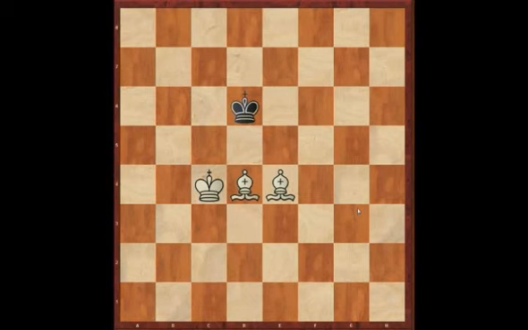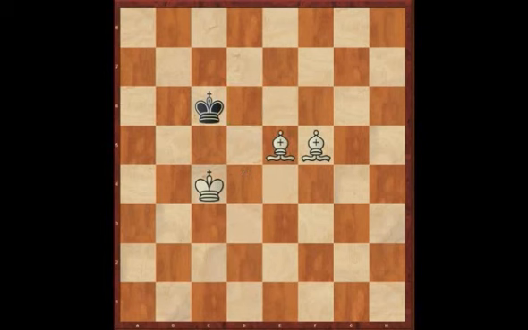We should ask ourselves the question in this position, where don't we want black to go on the next turn? We don't want him to go to e6, so we cut him off from that square. Let's say he goes to c6. Where don't we want him to go on the next move? We don't want him to go here, so we cut him off. We've repositioned the barrier to our advantage.